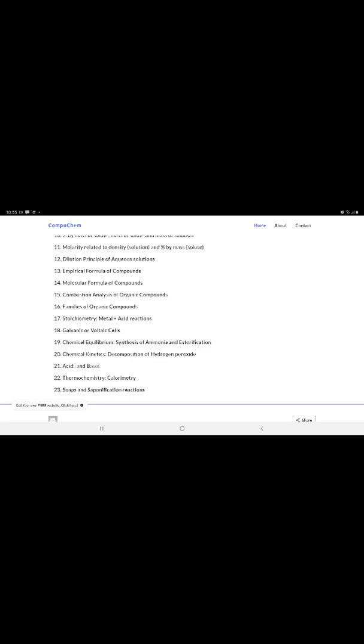And the last application is soaps and the saponification reaction. Soaps are produced when a triglyceride is mixed with either sodium hydroxide or potassium hydroxide, producing a sodium soap or a potassium soap. So depending on the type of triglyceride and the strong base mixed with it, a certain soap will be obtained, and the app is capable of showing me the saponification reaction and the mass of the soap that will be produced from a certain given triglyceride.